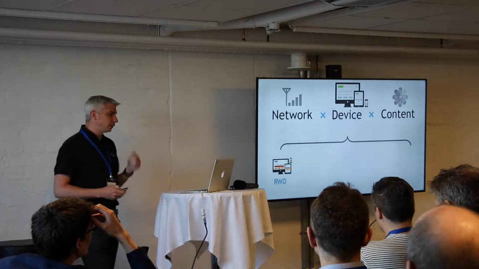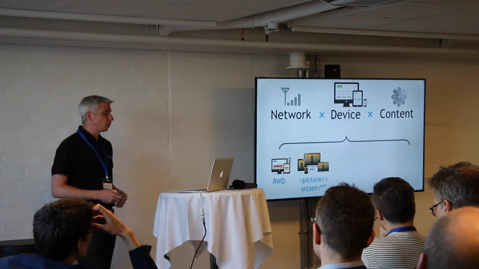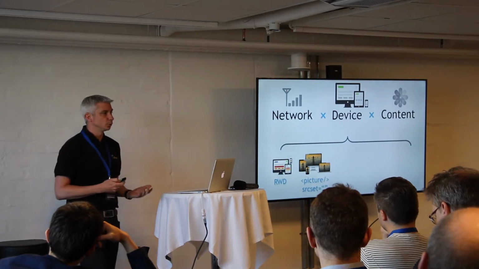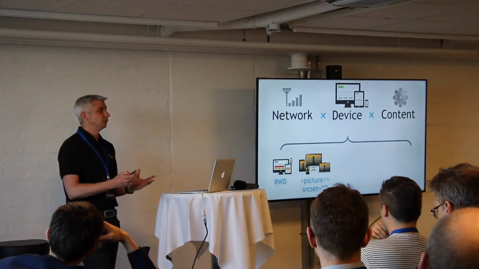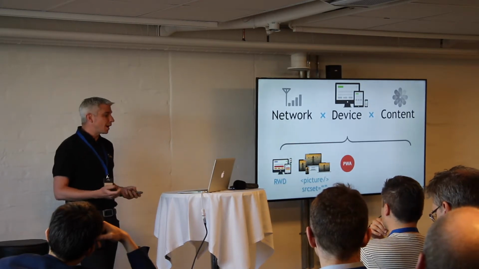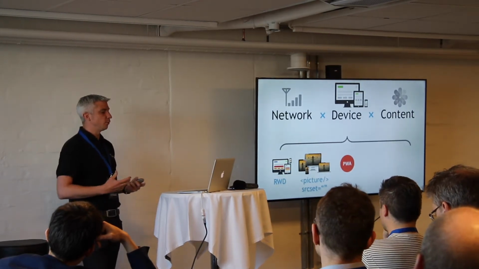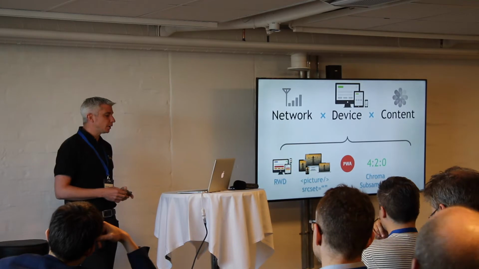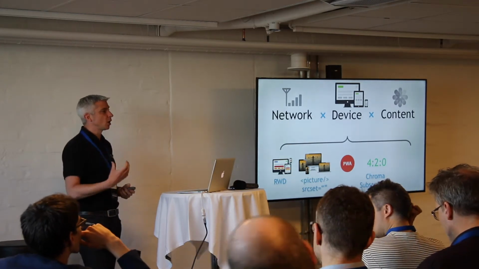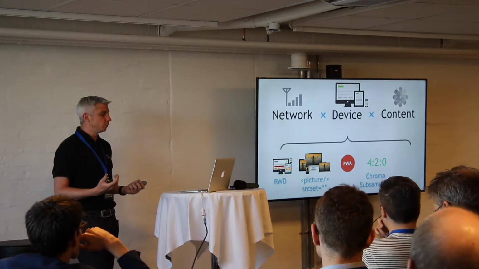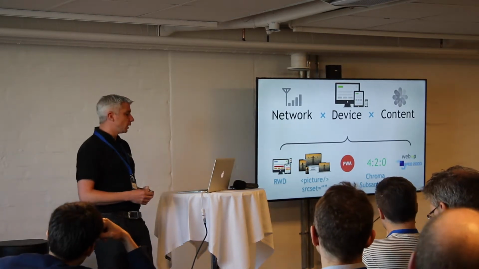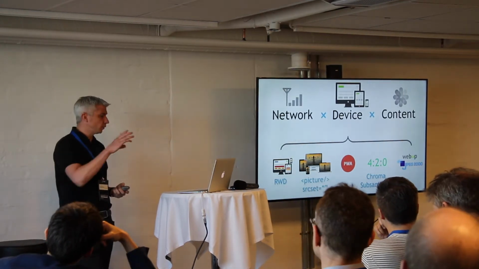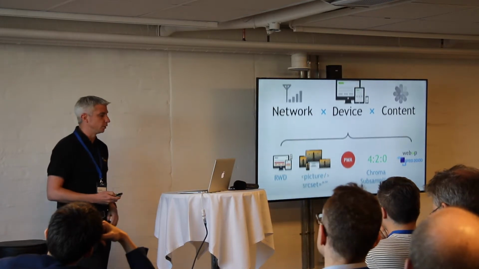So what else can we do on the device? Things that we've probably implemented: responsive web design, using responsive images, so using the picture and srcset within your source code to load the right size image for the screen size that you're dealing with. Progressive web apps are not necessarily always going to give you something performance-wise. There is a focus on performance with progressive web apps, but it's more of a concept. Things like chroma subsampling our images, so reducing the color palette and the samples we take, can help the device reduce the memory footprint of an image. And then maybe using browser-specific image formats as well. We're going to cover images in the demo, so I'll hold off on a few questions on images.